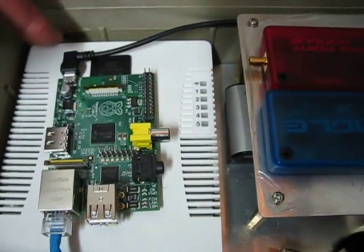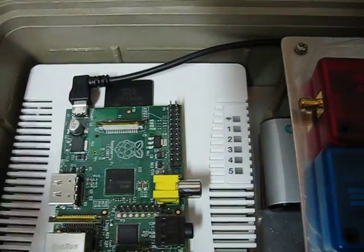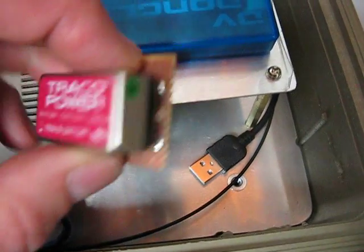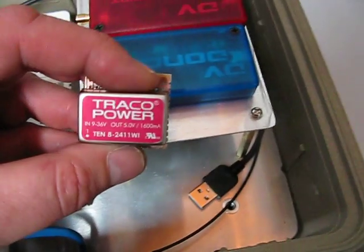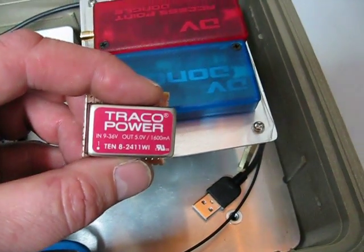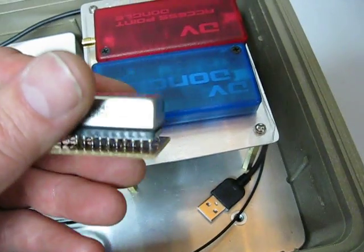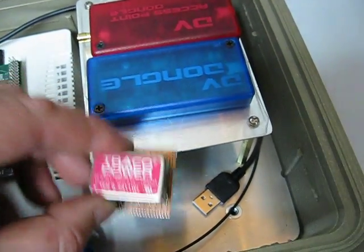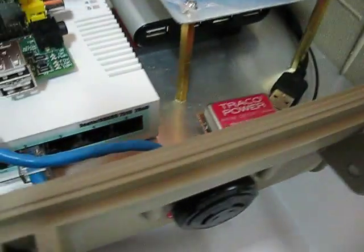Just received today some micro USB right angle cables, which are going to be for power. The network cable fits very nicely in there. This is the power supply I'm going to use. It's a universal input, 9 to 36 volts, 5 volts out at 1.6 amps, and I'm going to put that into a little die cast box for the 5 volt requirement for the Raspberry Pi and the USB hub, which is under here.